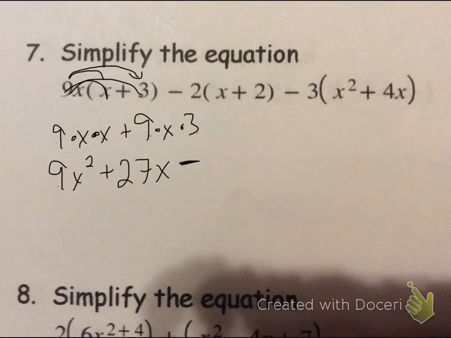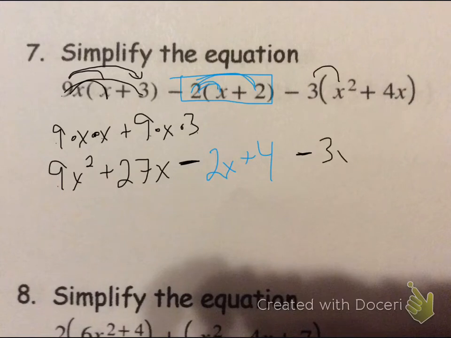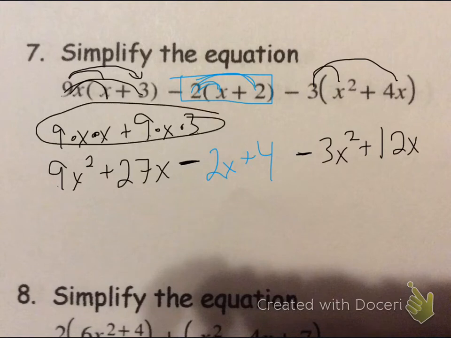Now I'm going to hold over my subtraction, and we're going to start working on this next one. It's a lot easier, it makes more sense, and I can actually just describe it a lot quicker. I'm going to go to 2 times x, that gives me 2x, plus, now the 2 times 2, that's 4. My final one, I guess it's kind of difficult. It depends on how you look at it. I like it though. 3 times x squared, so that's 3x squared plus, and now I'm going to take my 3 all the way over here to the 4x. 3 times 4x, that's 12x because I'm just going to multiply the coefficients. And if you're doubting the way the coefficients work, that's why I worked it out longhand there.